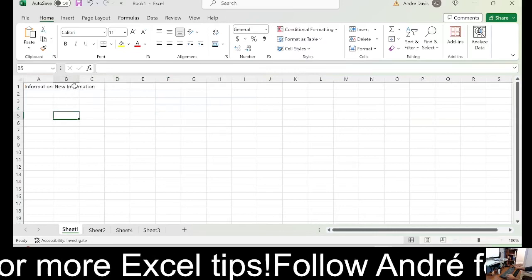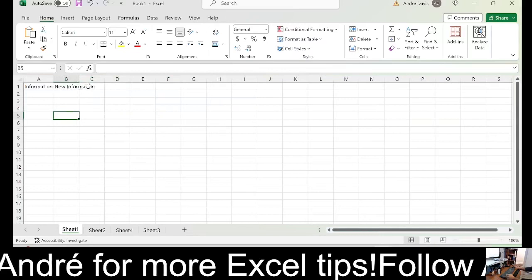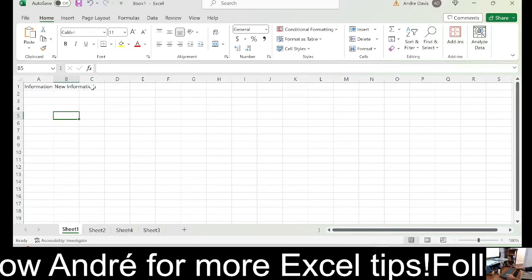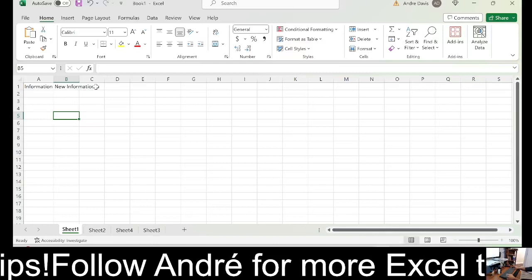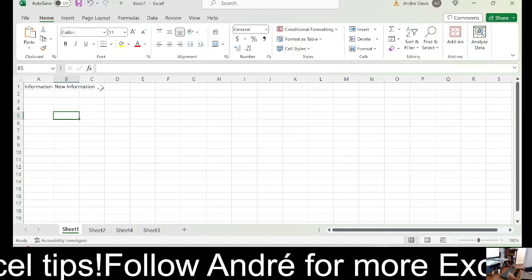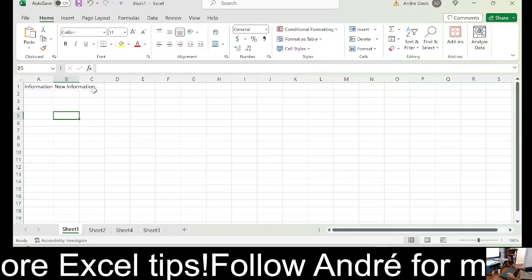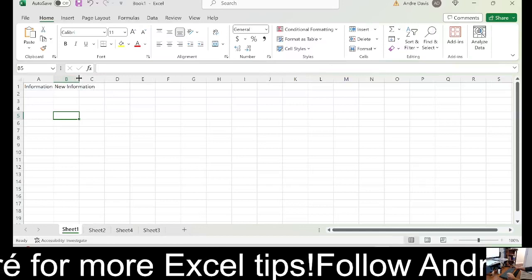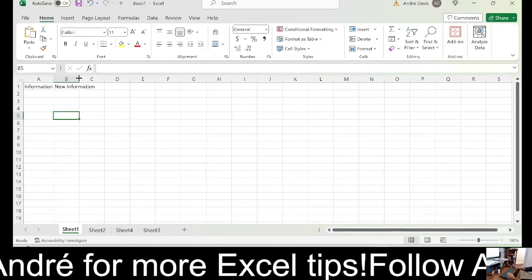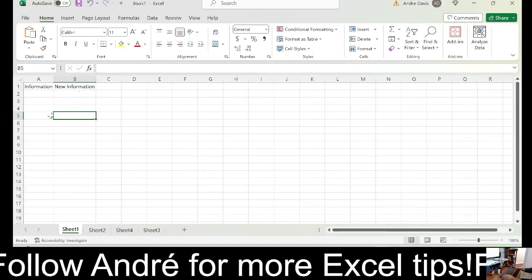And then we can do the same thing for column B. New information, it's spilling over, but we know that we're going to want information in C. And if we do put information in C, but we forget to change this column, we're going to be cut off on stuff. So we'll just hover over the split, double click with the left mouse button, and then we've got our widened column.